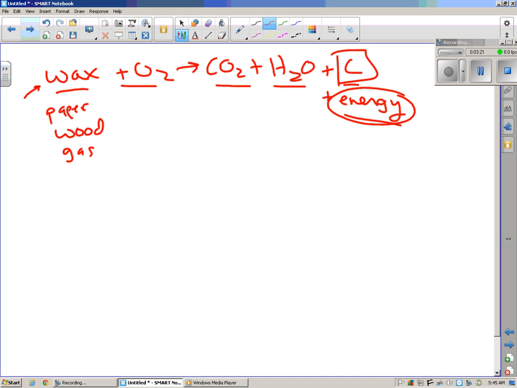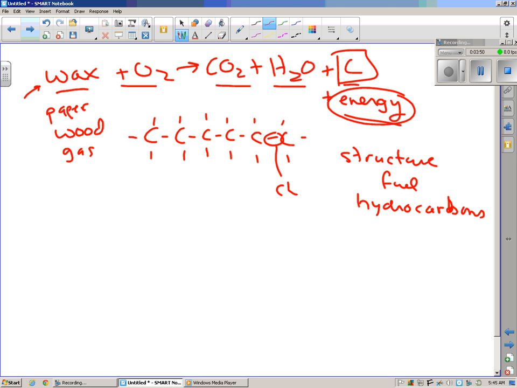Well, remember from one of our sets of notes that I'm going to draw, this looks like a bunch of C's with lines around it. What it actually is, is showing the structure of a fuel. And fuels are hydrocarbons. Hydrocarbons have bonds. These are called chemical bonds. Remember covalent bonds? Chemical bonds that have a lot of energy.